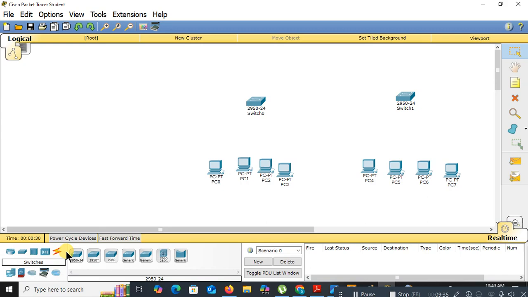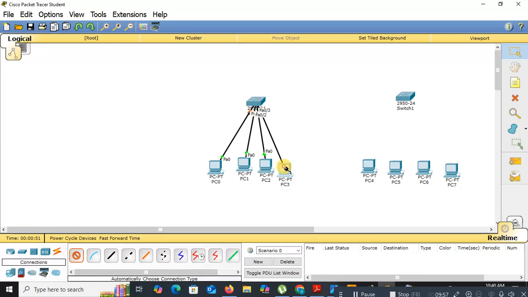Then I will make connectivity between the switches. I just select this flash sign, select the auto connect, press control and select the devices, then connect the network.